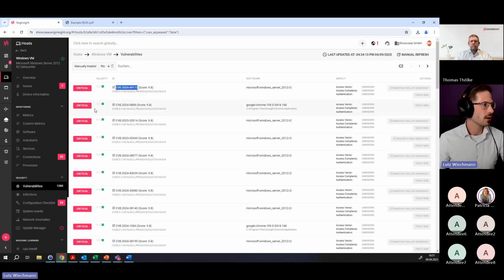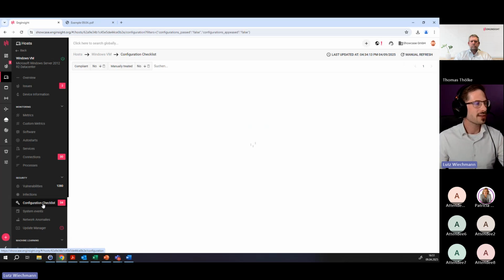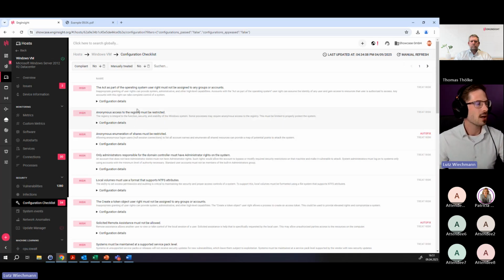For example, every update can be automated, or the configuration checklist, for example, how to configure this device in the most secure way, recommended not only by us but also by IT experts and cybersecurity experts themselves. Now, I would say this is digital hand washing, an opportunity to clean the digital hands.